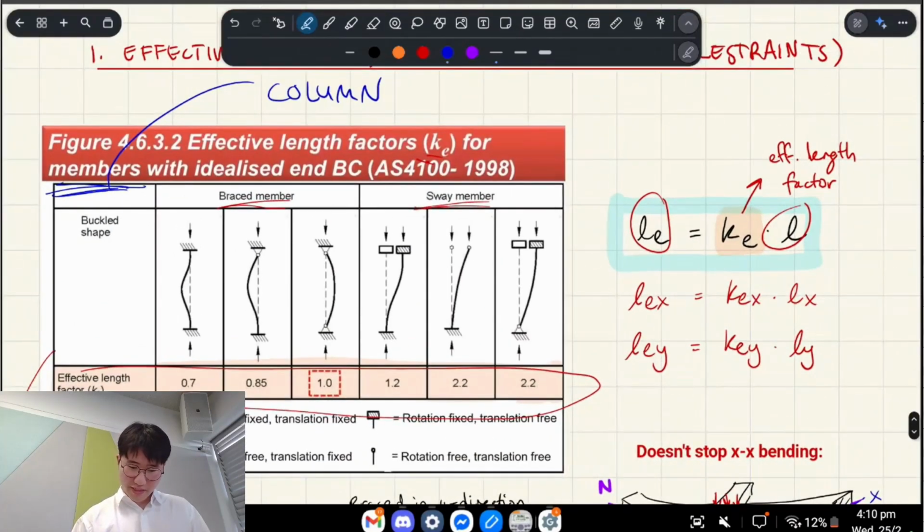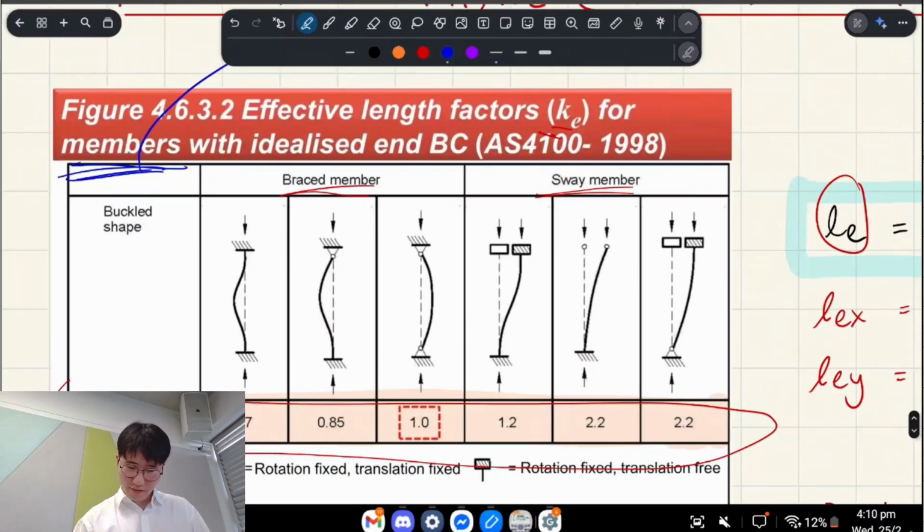Okay, next thing you have to realize is, I like to think of it like, what's the size of the C shape, right? The deformed C shape. So once you have that axial compression on this column, and it's braced from the top and the bottom, it creates a C shape. The C shape in the case that I just drew over is 100% of the length. Yeah? So LE is L, because K is 1.